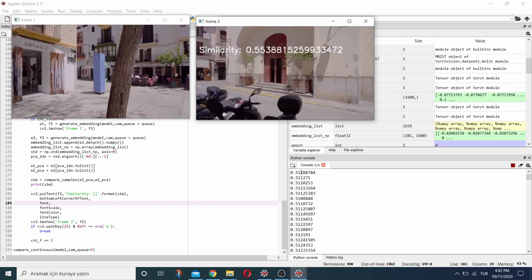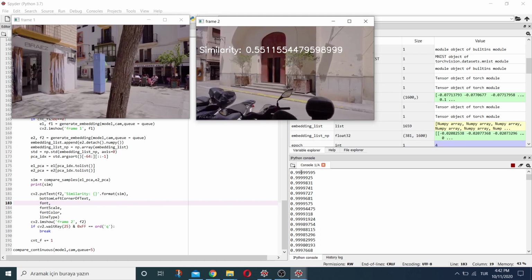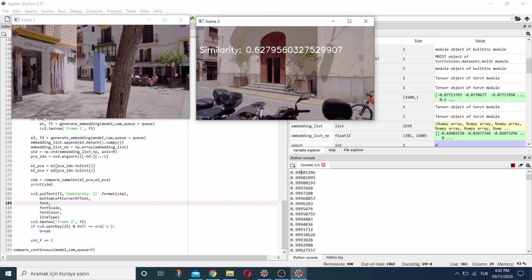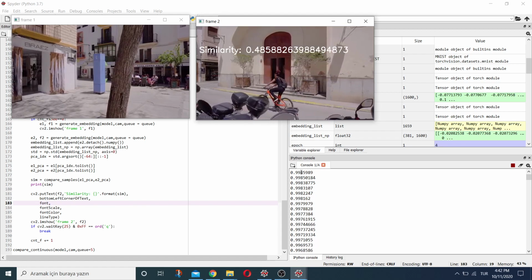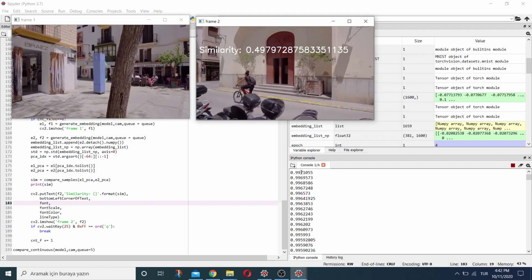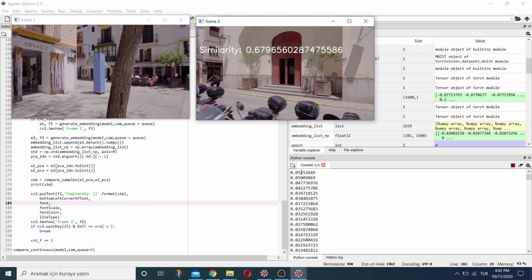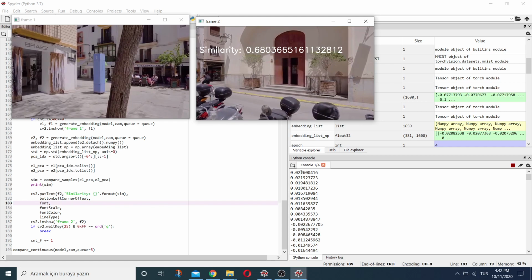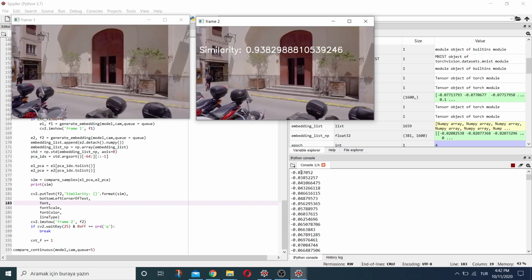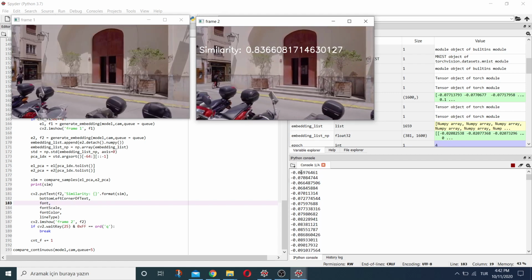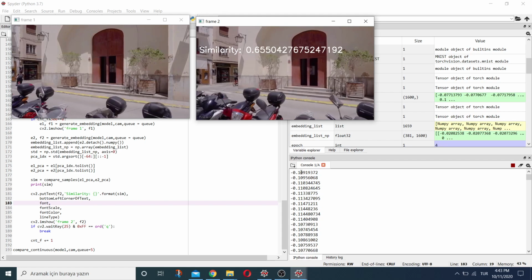Now we have completely different scenery, but since we still have buildings which are similar to each other, we see that similarity value is not so low. And when an object is passing through the frame, as you see, similarity value is going down because we don't have that object, which is that human, in the anchor image. When it passes through, similarity goes high up again. Now our sceneries are almost same, so our similarity value is very high, but it's slowly changing.